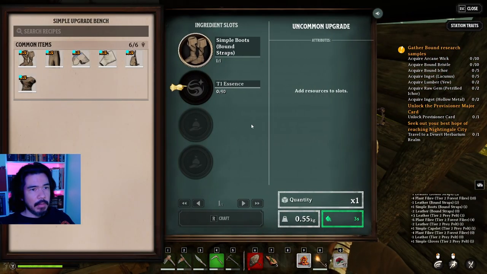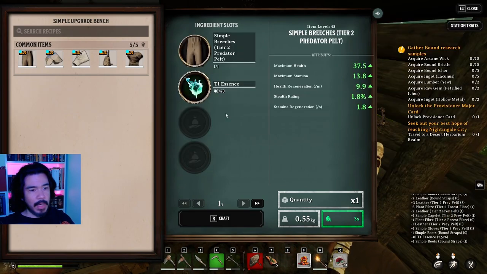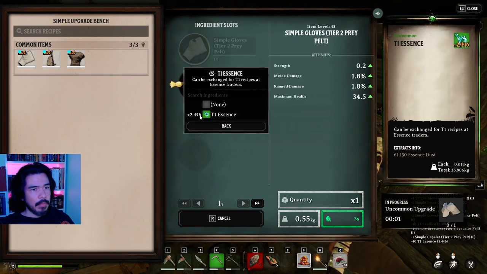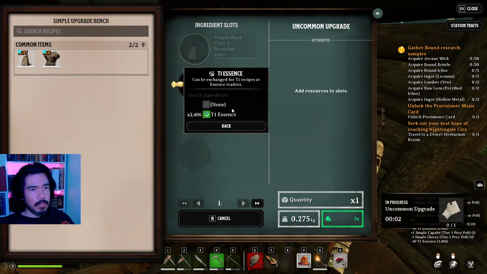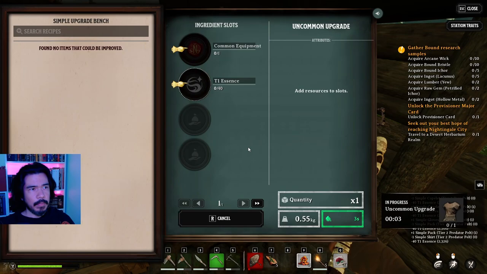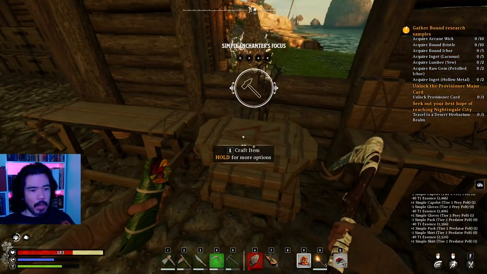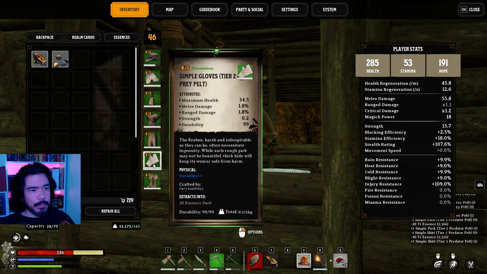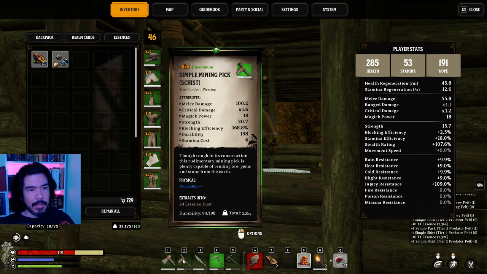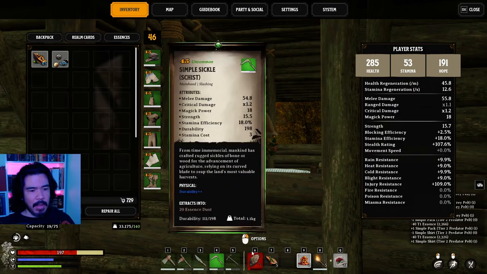Let's upgrade these things. I mean, we got plenty of enough peasants, so... Okay, now let's do charms. 1, 2, 3, 4, 5, 6, 7. We're gonna want a charm on the axe and the pick as well. Maybe the sling bow? So 1, 2, 3, 4, 5, 6, 7, 8, 9, 10. 10 different charms.